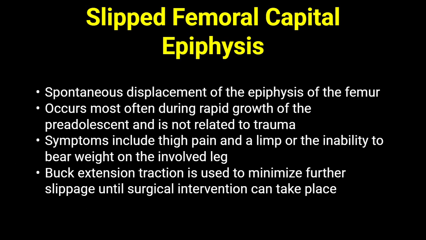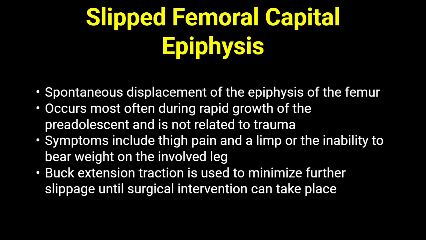So, what exactly is SCFE? Think back to our discussion about the growth plate or epiphysis. During adolescence, the growth plate is still made of cartilage, making it the weakest part of the bone. In SCFE, the head of the femur stays in the hip socket, while the neck and shaft of the femur gradually slip forward and upward beneath the growth plate.